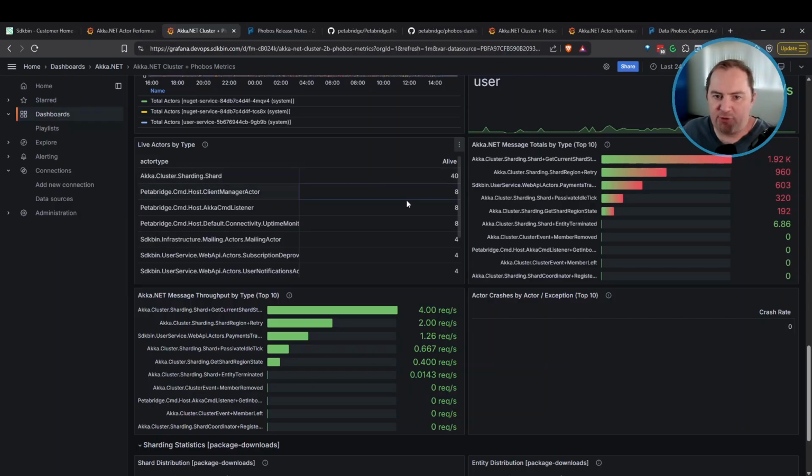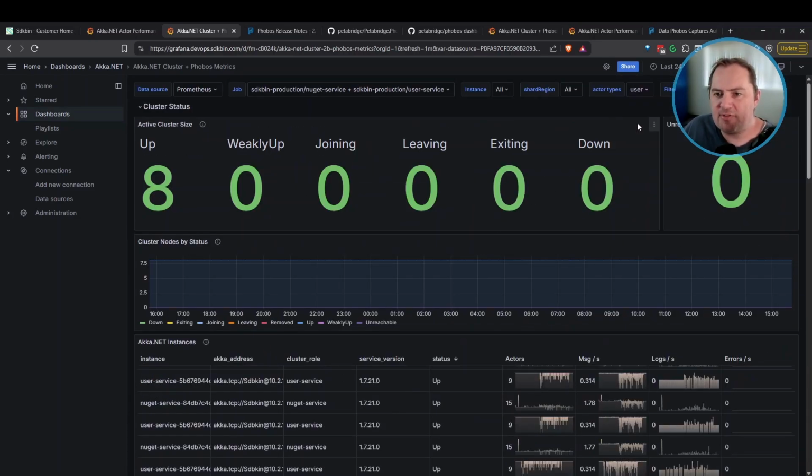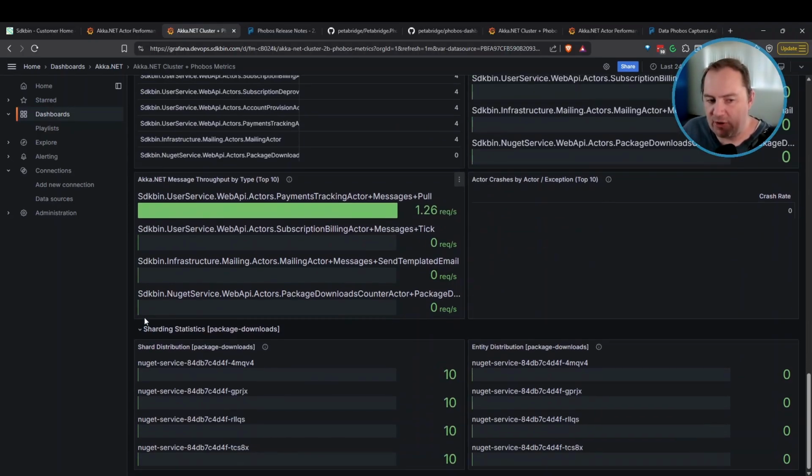Well, right now it's mostly shards inside the system because we don't have that many entities active at the moment, due to the fact that we probably don't have anyone actively hitting the NuGet feed. And if I drop this down to just user-defined actors and scroll down, all of a sudden this chart will completely recalculate. And instead of seeing shards and a bunch of sharding traffic, you'll see all of the live tracking actors right now. So we have this actor that looks for overdue accounts, and these actors that send templated messages, and this actor that keeps track of package downloads. And none of them have done that much work over the past 24 hours on average. This is sort of what the cluster dashboard looks like.